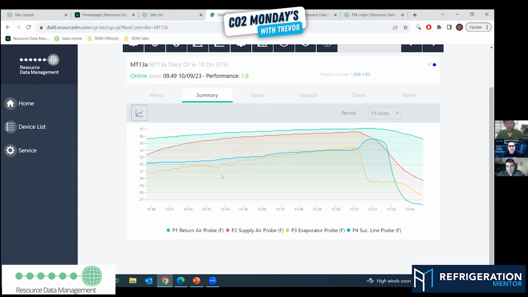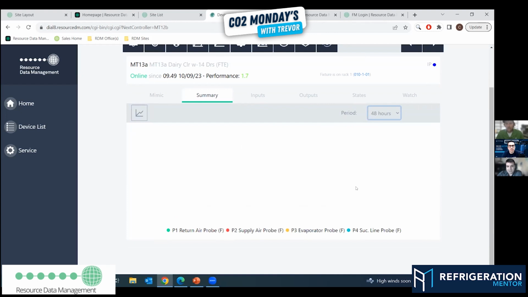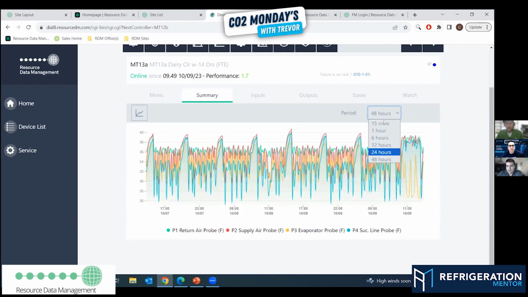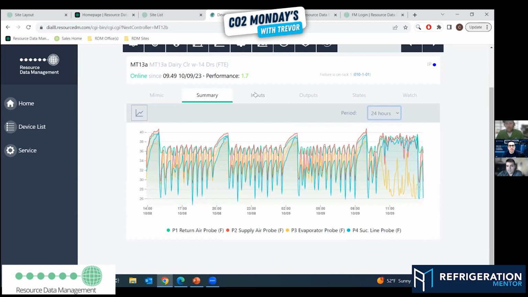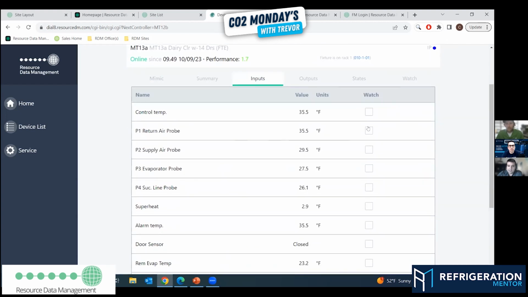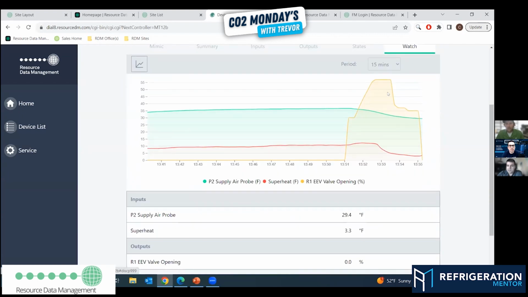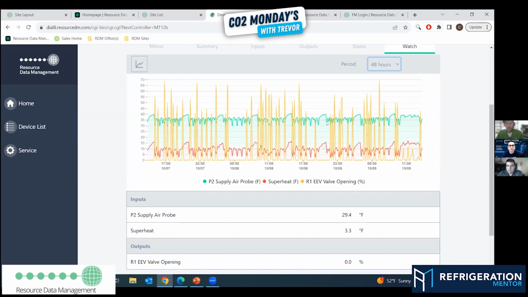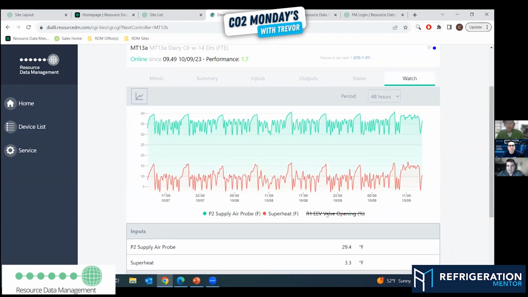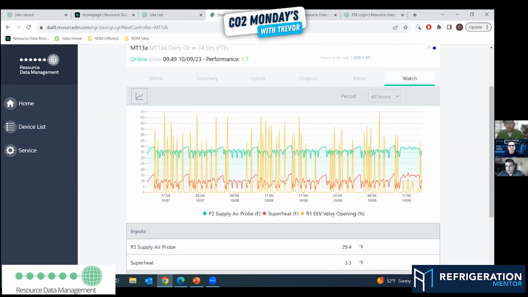Then you have real quick summaries of some temperatures. You can really quickly just graph out data and see how things are running. Or you can do a custom selection. If you just wanted to select maybe a few things at once, you can go over here to the watch tab where you've selected what you want to pull graphs on, and if that's not something you want, you can just make it go away, make it go back.